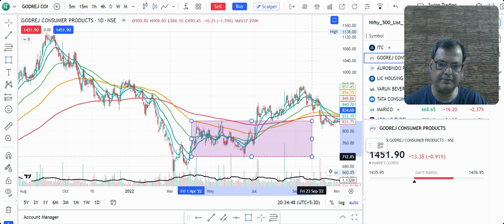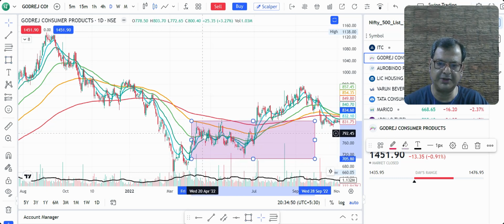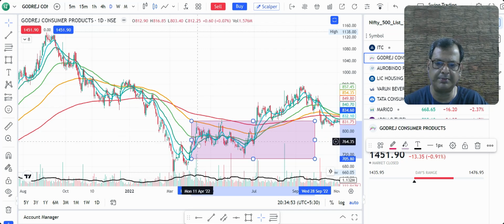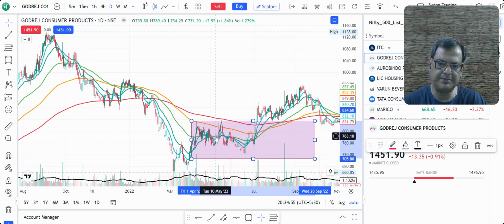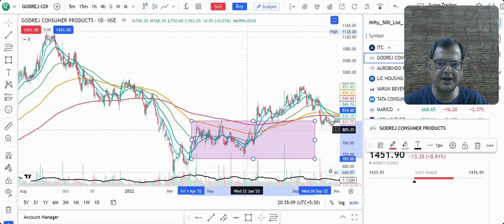Nothing is happening. You can say something is happening, but I would say nothing is happening. All the moving averages are bunched together. You're below the 200, so you're definitely in a downtrend. You're below the 100, again a downtrend. And in a downtrend, what you have now is accumulation. So price is accumulating here. Large orders, big money orders, are getting filled in, and then finally price goes up.